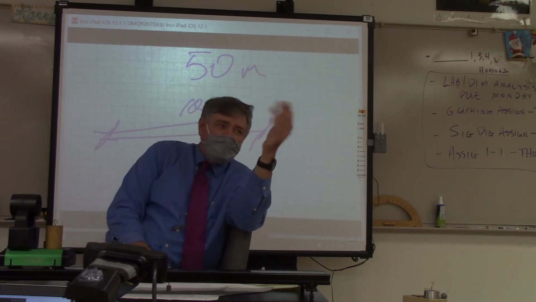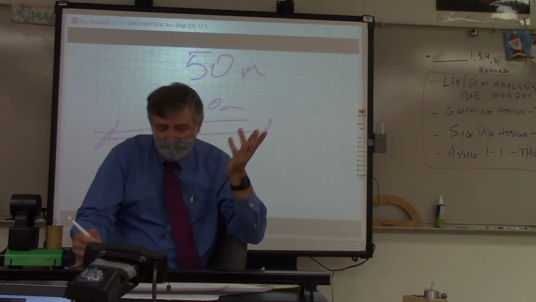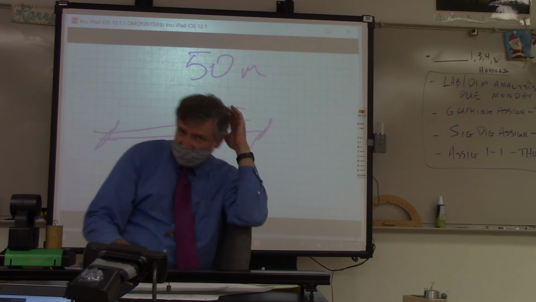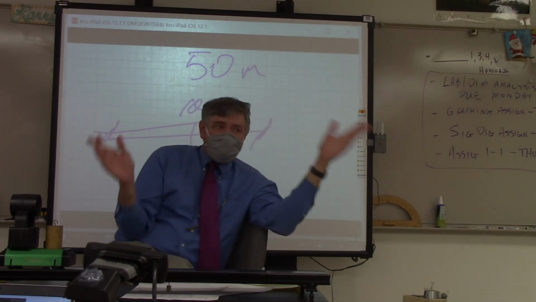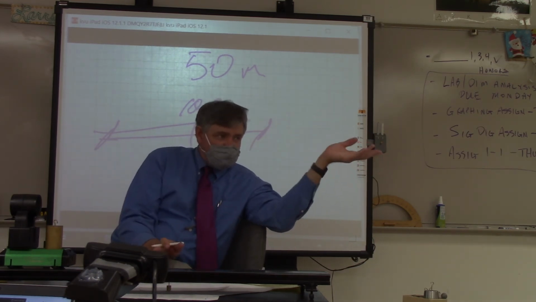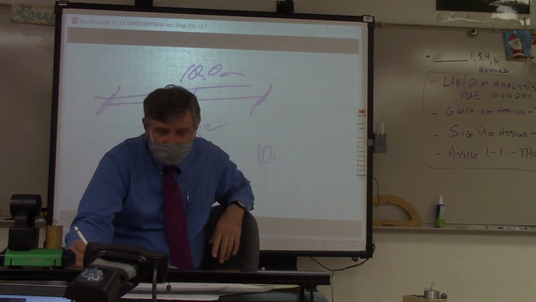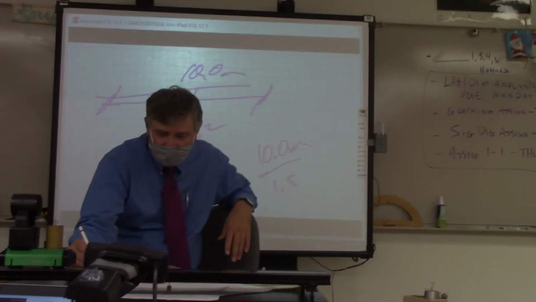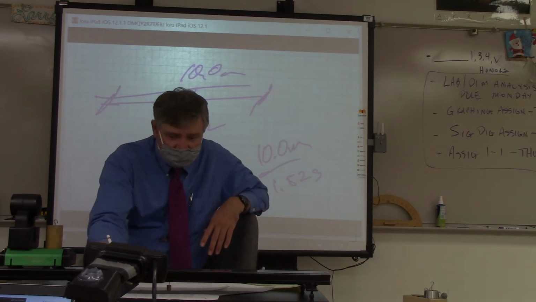Then we're going to stand there with stopwatches and time him as he runs by. Let's say we time him as he runs by and we get 1.82 seconds. Just make up a number. So if Ryan ran 10 meters and it took him 1.82 seconds, we can calculate his speed. Simple process. Somebody get out a calculator, take 10 meters and divide that by 1.82 seconds. Now tell me what the calculator says the answer is.